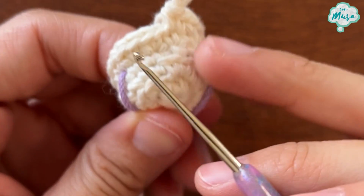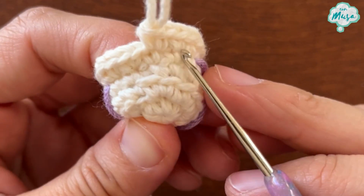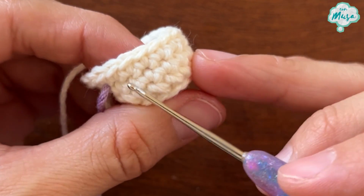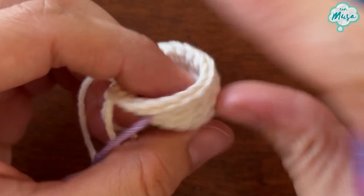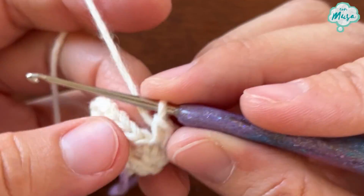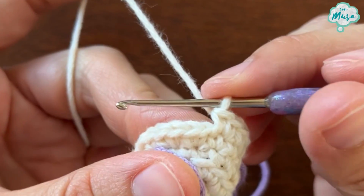As you can see, on this side we have all the increases between the stitch markers, and on this side we have only single crochet between the stitch markers. Next is round number 6. Let me tell you the process step by step once again.